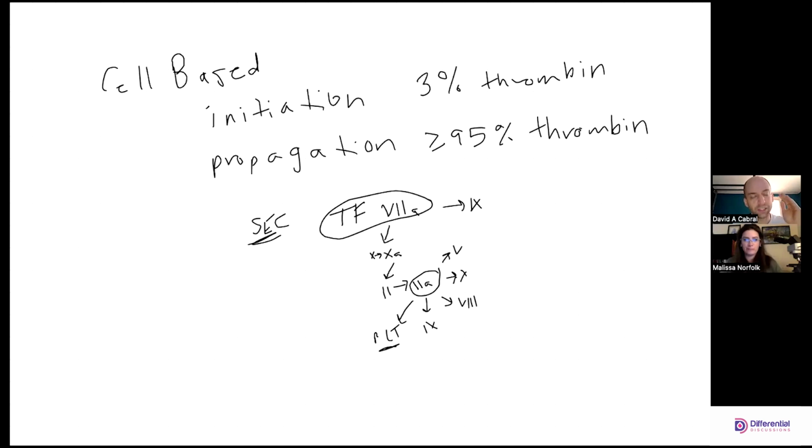And this is where the rubber meets the road, is that will that person factor VIII deficient eventually form a clot? I suppose. But if you don't do it fast enough, none of it matters, right? None of it matters. So that 3% thrombin generation just isn't going to be enough to form any kind of a stabilized, physiological, useful clot. So anyway, I'll get off the soapbox and let the smart person talk again.